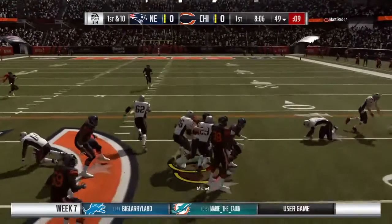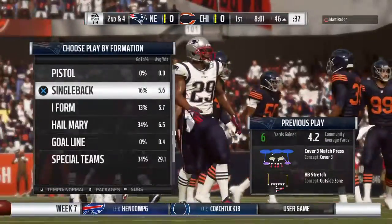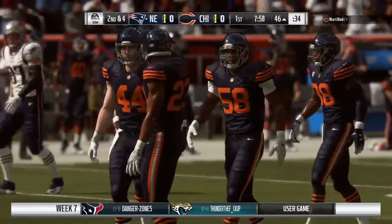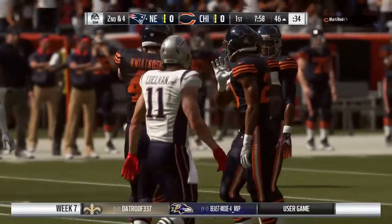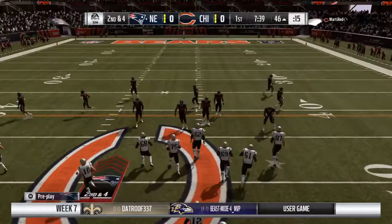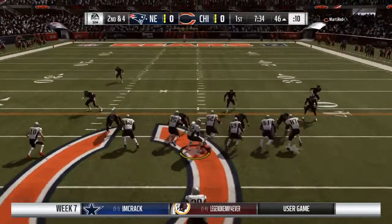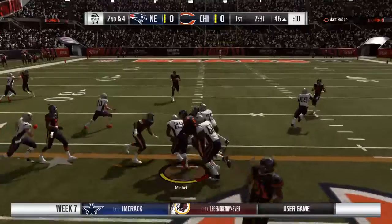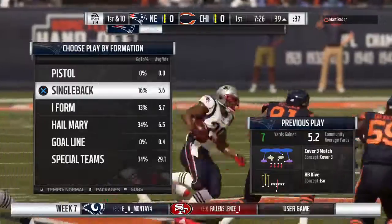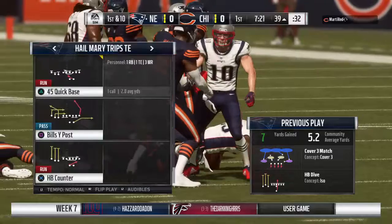Now a first down carry, it's Michel. And he's got it across midfield and into Bear territory. He'll get a nice chunk there on the first down run, and it's 2nd and 4. A quick burst there, and he nicely bit off a pretty decent gain. On 2nd down, Michel. And he'll get it inside the 40 to the 39. Call it a gain of 7, and it gets him a new set of downs. A couple of nice carries back-to-back here, establishing the ground game a bit.